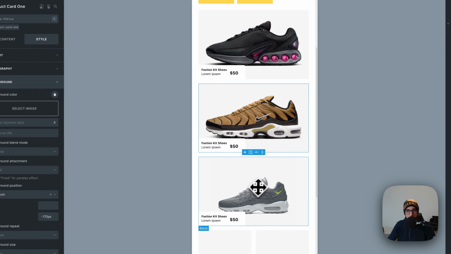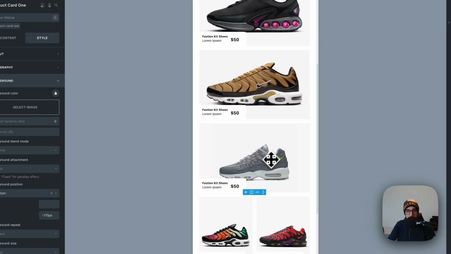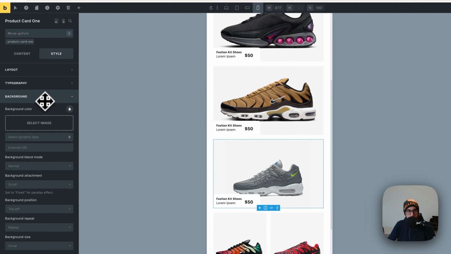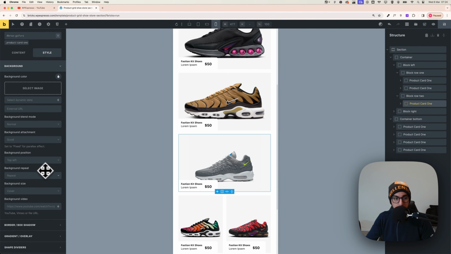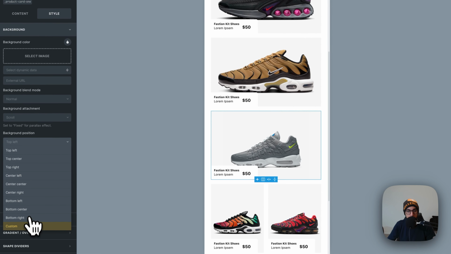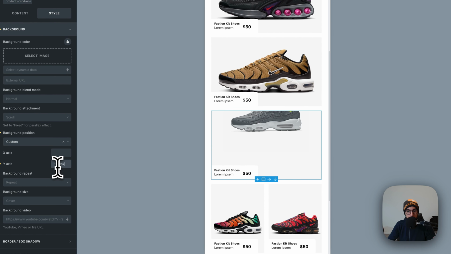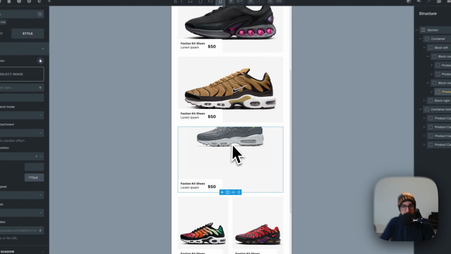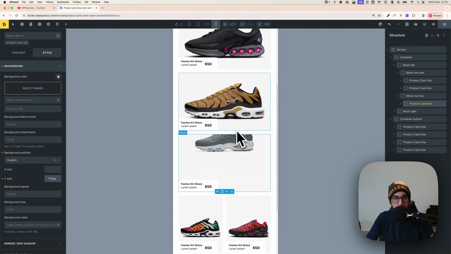Okay, let's say I want this shoe to be like that. Click on here and just make sure that we have the background position the same as this, and like custom. Okay, the only problem is that the image probably is different from that.